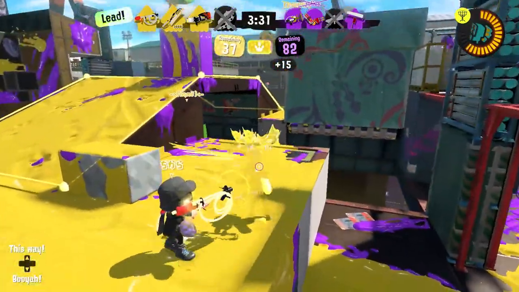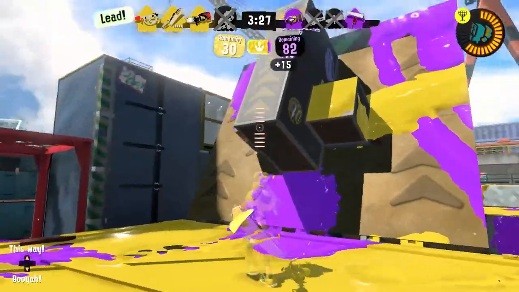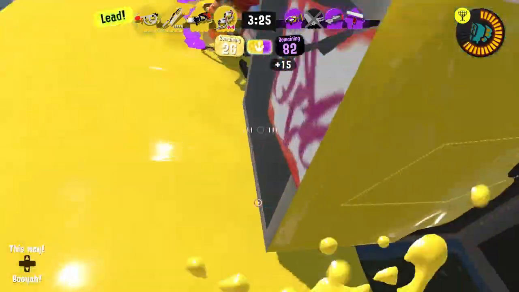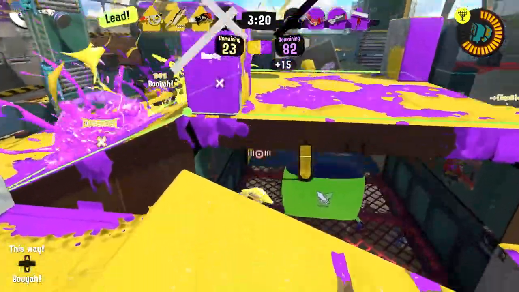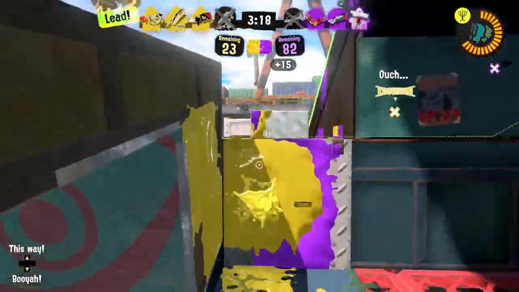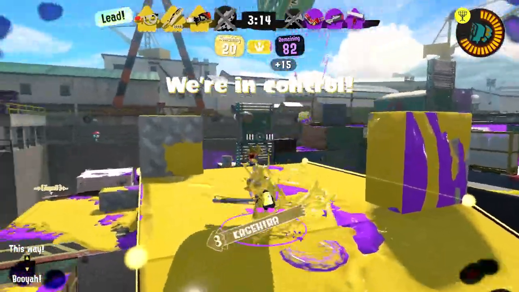Okay, they're all coming in from there. So if I could find my way over there and really fight them, they're all up here. Come on, come on. If I could get up here. Oh no, lost control. What is going on? I'm trying to get my character to jump and they just don't jump half the time. Come on, there you go.